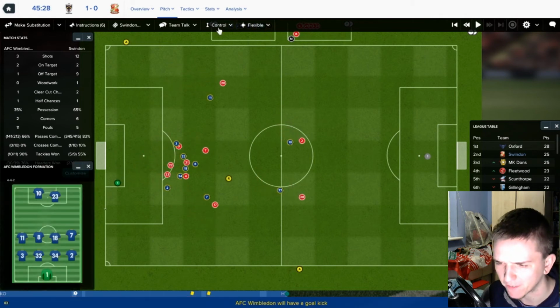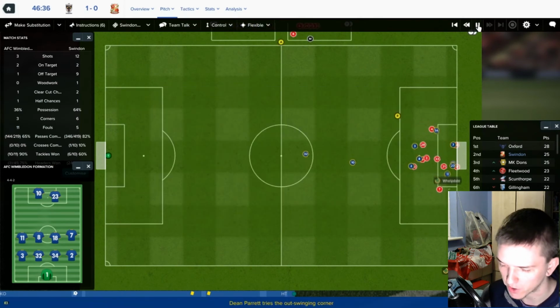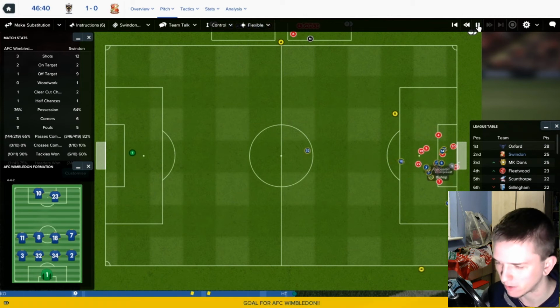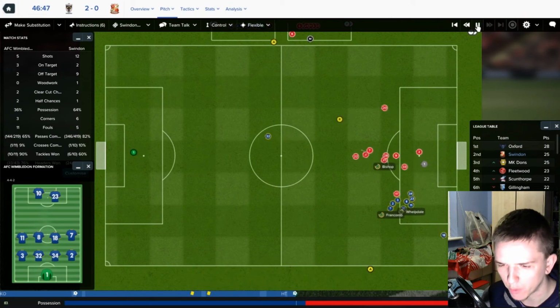There's awful shooting. There's not a lot else we can do about this shooting, really. We can't ask to shoot less, because if we're not shooting, we're not going to score goals. But we're just... Oh, it's 2-0. Frankham has just headed in from point blank. We're 2-0 down against Wimbledon.